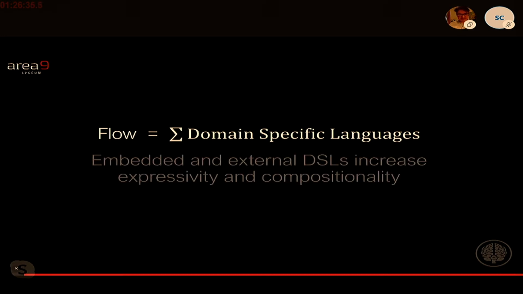So the way we do that is we have both embedded and external DSLs. Embedded means that they're written in Flow and you use them, just like the material library you saw before. That's a DSL. But also external DSLs, which are other programming languages where we have an interpreter or a compiler or something like that. And we've worked hard to make it easy to write those and get them integrated into the rest of the system. And this is a principle we use throughout the platform. So let's see an example of this.